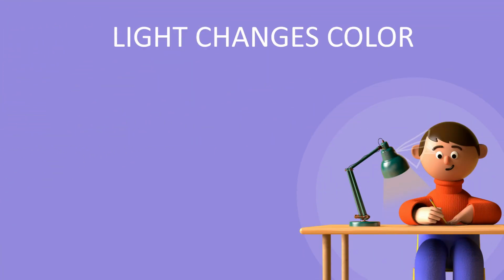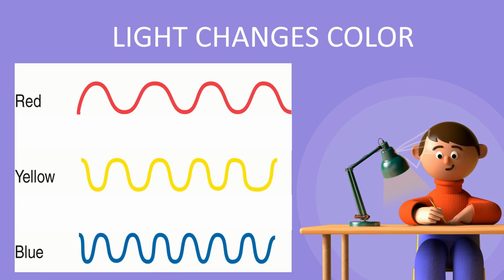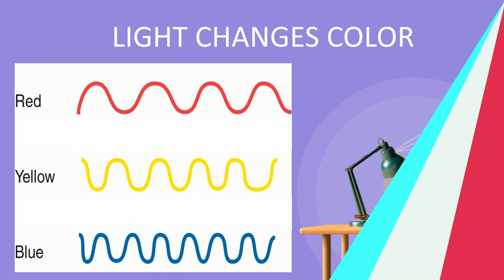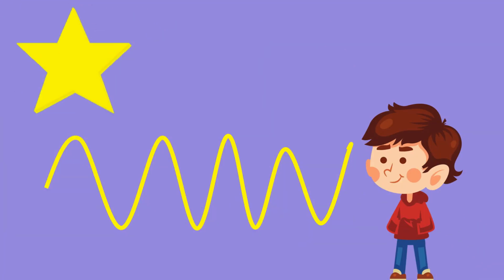Before we go any further, recall that colors are different because of their wavelength. Observing the three colors, which has the longest wavelength? Yes, it's red. And the blue wave looks more compressed than the rest because of its shorter wavelength. Light can change in color, but the wavelength must also change. To better understand redshift, let's try this example.